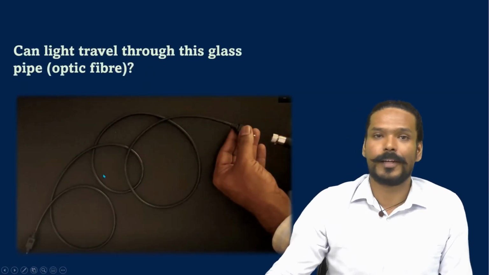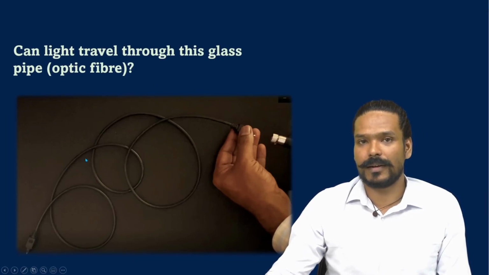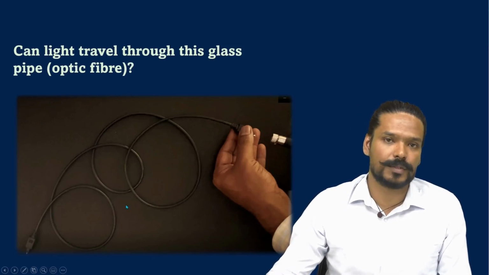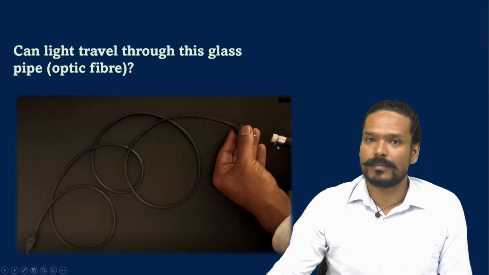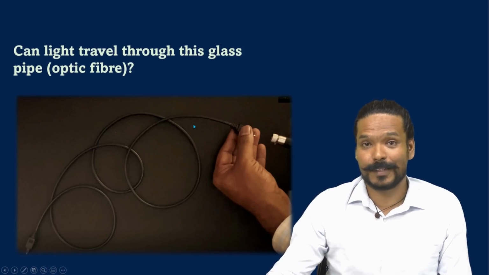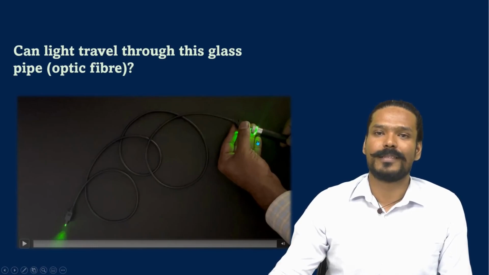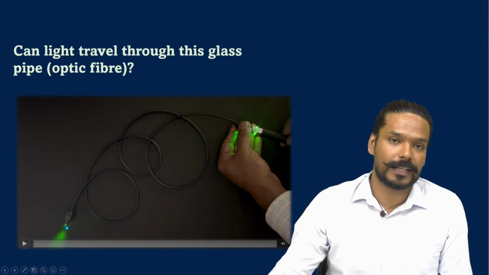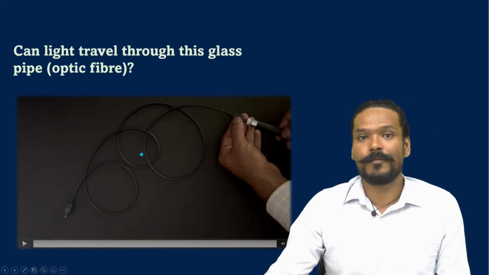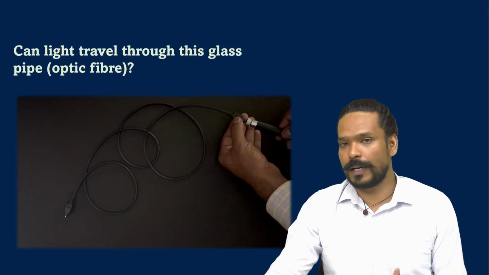In the same way, here you have an actual optical fiber. See that the wire, or the fiber, or the glass tube, is randomly thrown here, right? It is curled. Now, we know that light travels in a straight line. Do you think the light will come out from the other end? Let's see what happens. You can see, once the light is pointed to this face, it comes out from the other end as well. We can use this in endoscopy, right? Doctors can pass this through the alimentary canal and take images of our internal organs.